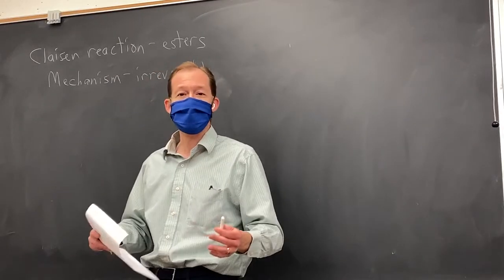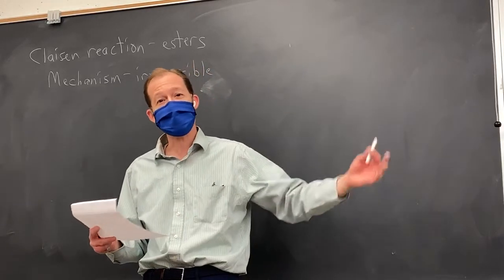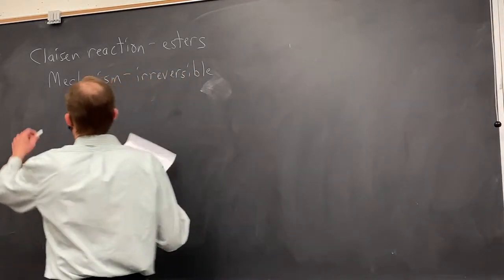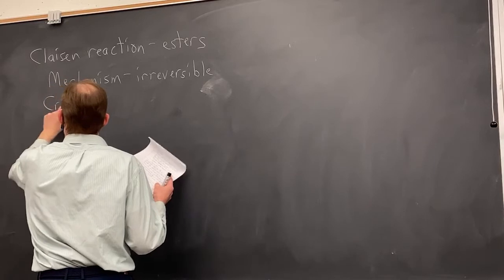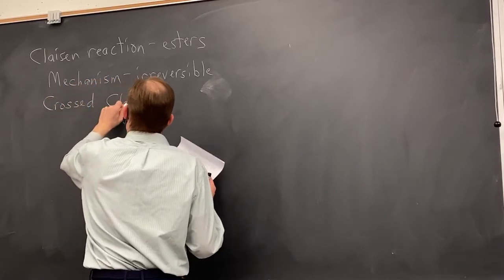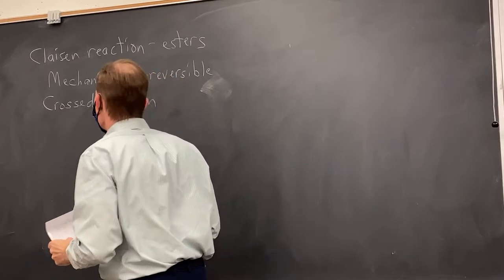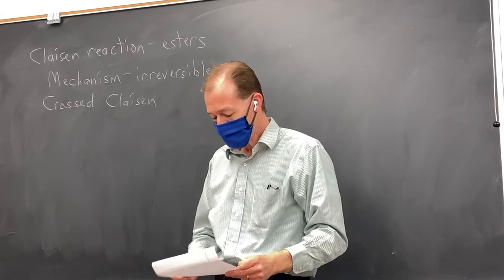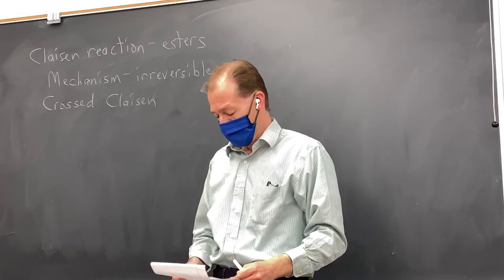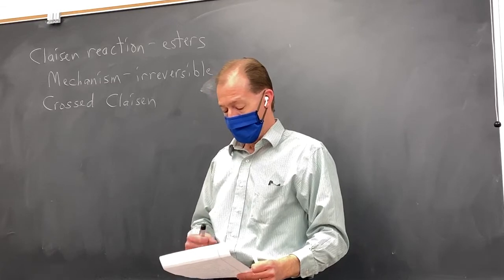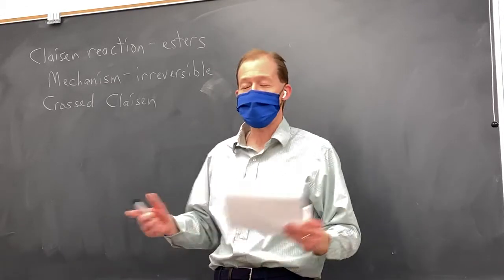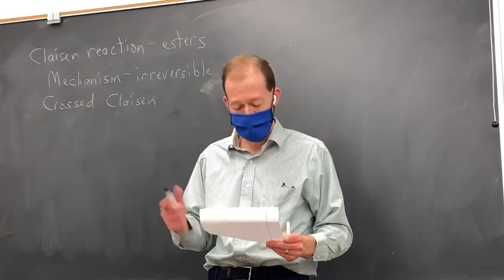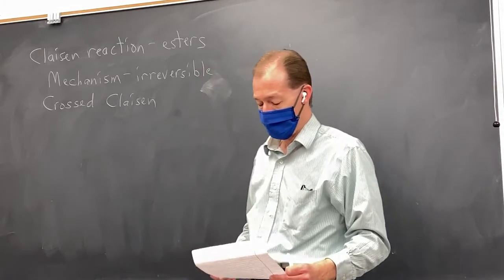So the simple Claisen reaction is a self-Claisen similar to the self-aldol involving two of the same esters. But then we can have a crossed Claisen reaction. And similar to the crossed aldol, crossed Claisen is only useful in certain circumstances. If we have a case with only one of the esters having alpha hydrogens, and then we use the one without alpha hydrogens in excess, we can accomplish a crossed Claisen.